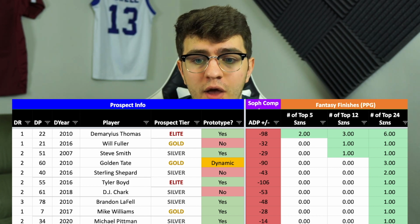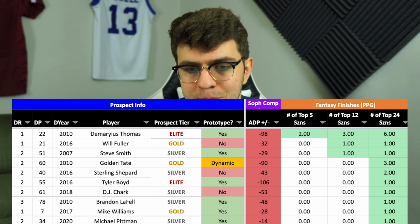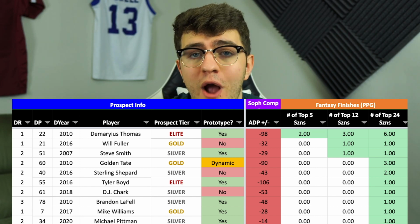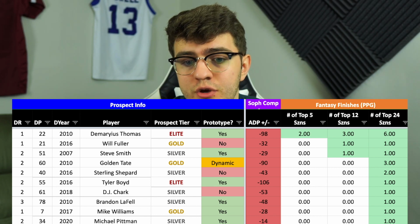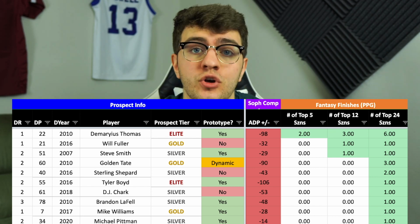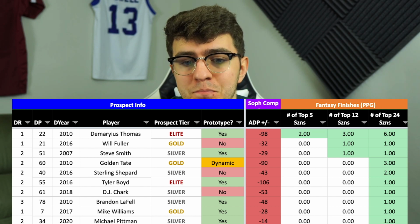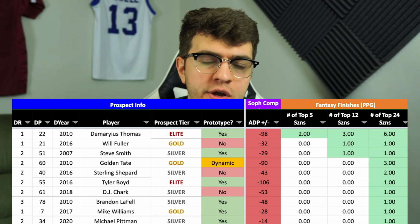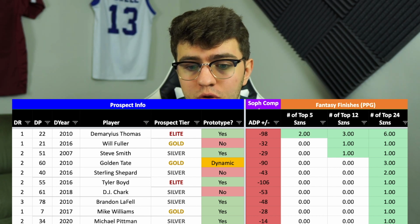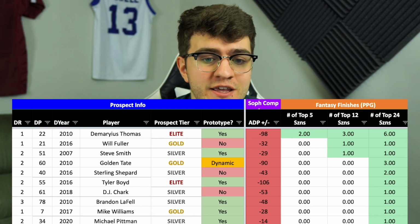Now, Pittman face planted. I still like the process that he was a bad bet, but he only face planted 14 picks, and that's only like 2 picks past what an official face planter is. And I will be honest, a full round of ADP is kind of an arbitrary threshold, so I should have been a little bit more open to the idea that Pittman could have been good in the long run, because if it was just 11 picks, I wouldn't have been as pessimistic about Pittman, and that's just kind of a hairy area of an arbitrary threshold. So him falling 14 picks is the lowest fall among all of the guys on this list, so he was probably one of the more likely guys to ever dig himself out of that hole.